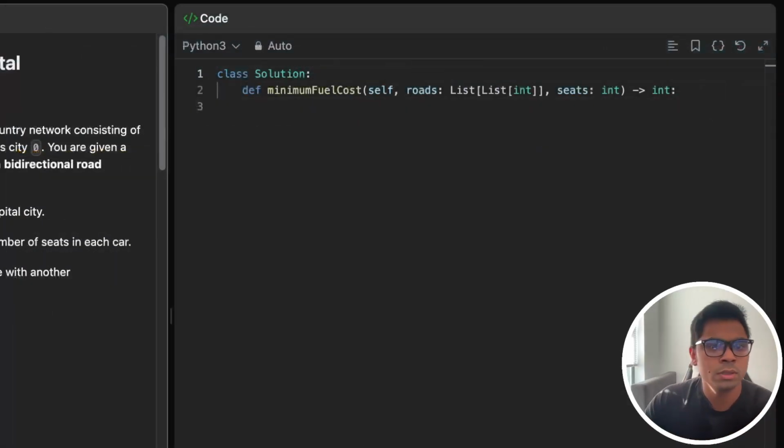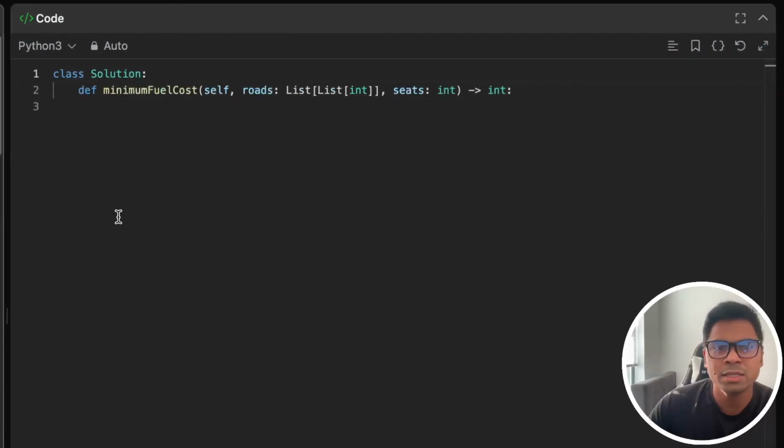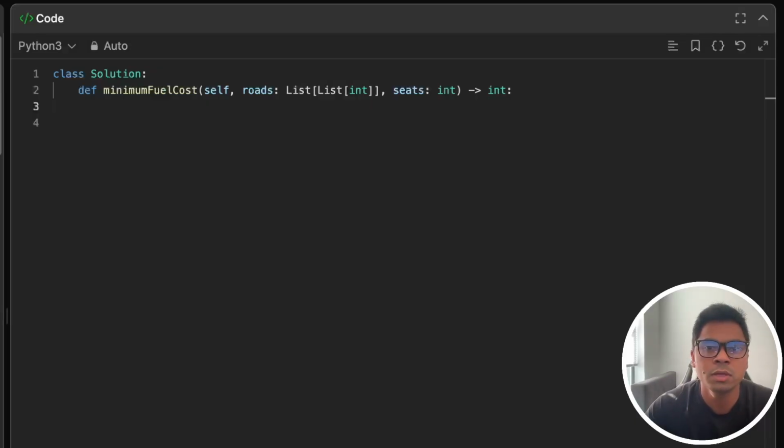Now let's write down the code. It's going to be pretty easy. I think this problem comes off as really hard in the beginning, but once you draw this graph as a tree itself, with the outgoing edges, and then you call DFS on the child nodes, collecting the representatives from the neighboring or child nodes and then collecting them together, calculating the ceiling of passengers divided by the seat capacity, that gives you the number of cars, and the number of cars to get to the parent node gives you the number of fuel. I hope that's understandable.